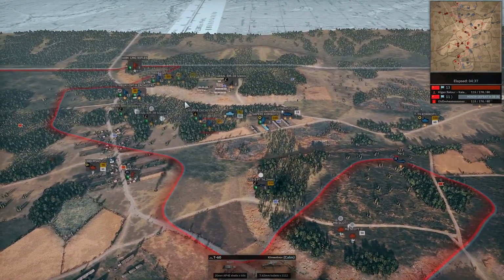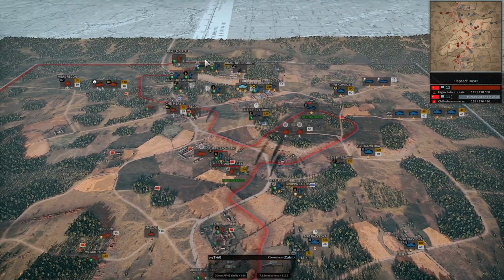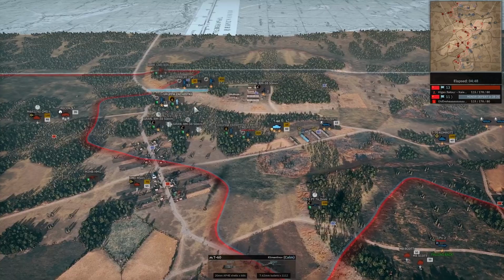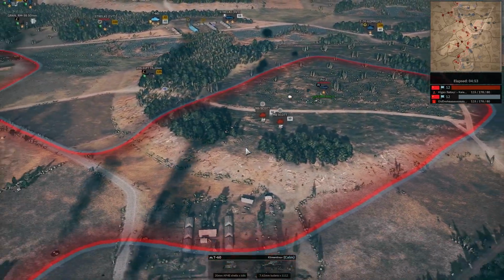Orsha North is a hectic map. Let's put it that way. Usually it's reversed. Usually red takes all of this on the blue side and blue takes all of this on the red side. But this time it looks like Insha's flipping the script a little here and going deep on the north. So 25 mil is dead.